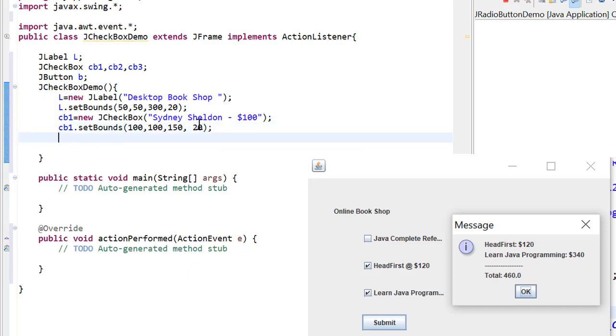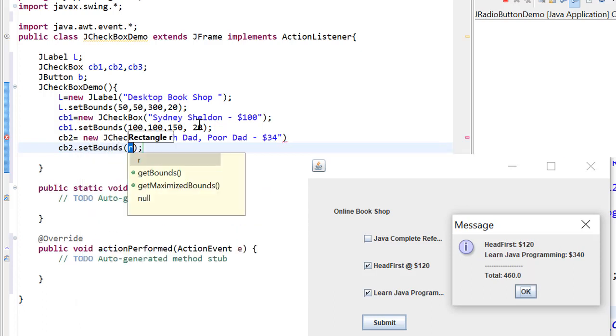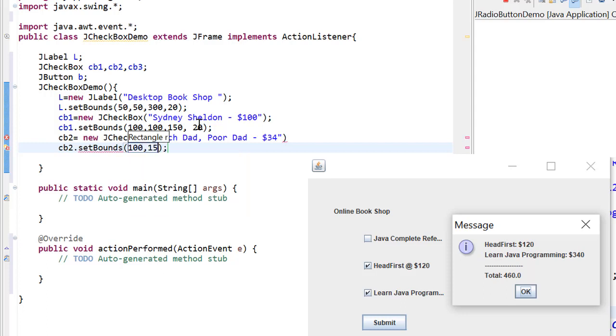And once checkbox 1 is done, let's do the same for checkbox 2, which is equal to new JCheckBox with the value Rich Dad Poor Dad, and that costs you 34. cb2.setBounds, your dimensions will be 100, 150, 150 and 20.